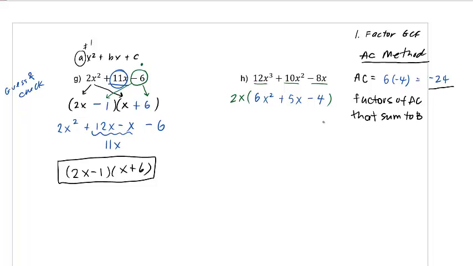So I'm going to take negative 24 and factor it. Like I can do 1 and 24, I can do 2 and 12, I can do 3 and 8, I can do 4 and 6, and then those are all the factors of negative 24. I just put the negative on the last term just to see how it works out. When we add these together, I'm looking for something that adds to the middle term, or 5.